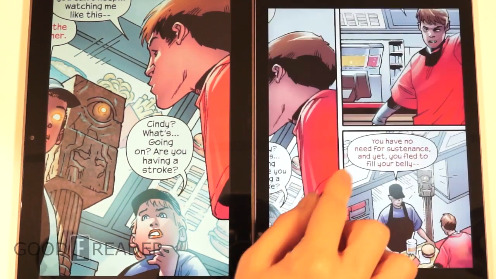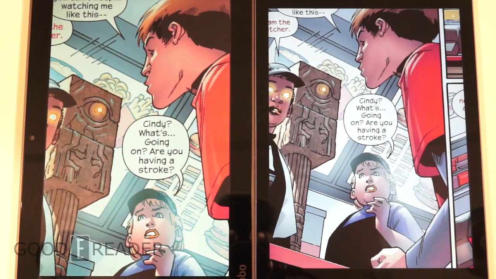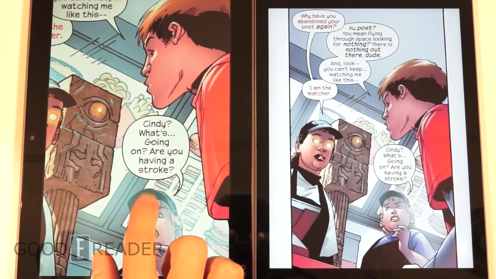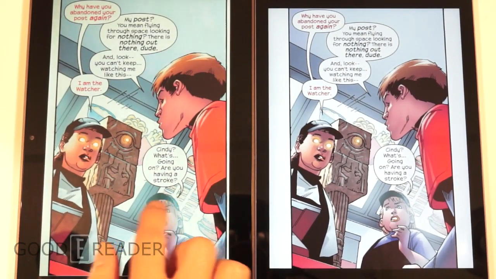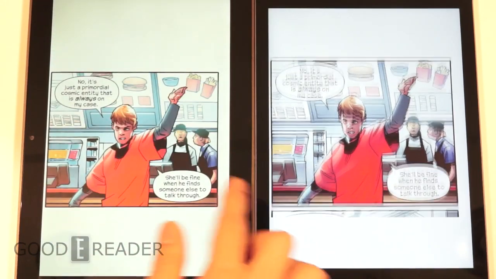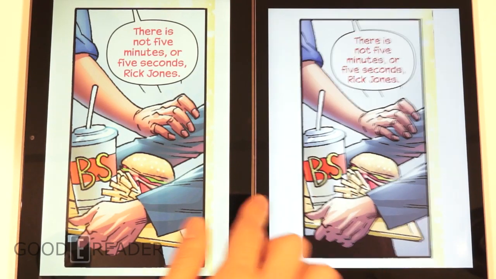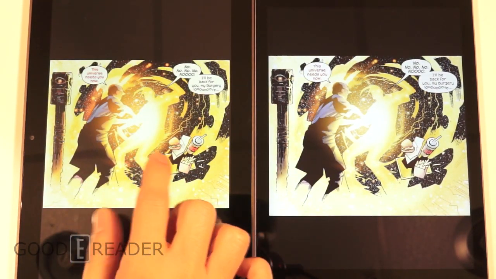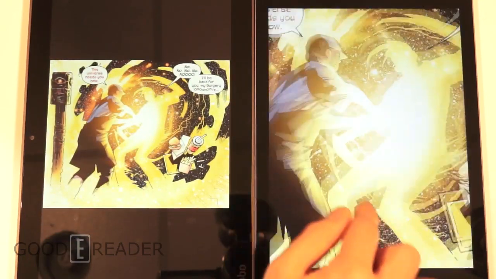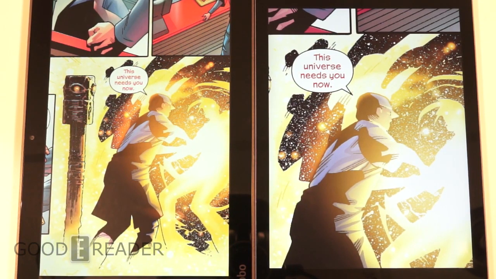Look at some colors side by side. Check out the reds. Yeah, richer on the iPad Air. And this is mainly because one of the advantages about Comixology, Marvel Comics, DC Comics, a lot of these sorts of things, is that Comixology actually pushes HD editions to the Air, but they don't do that on the Android app yet. So despite the fact that the Kobo Arc has better resolution, Comixology is not pushing these HD edition comics. You'll actually have to find them on BitTorrent sites or other avenues online, because you can't get those delivered by the official apps themselves.